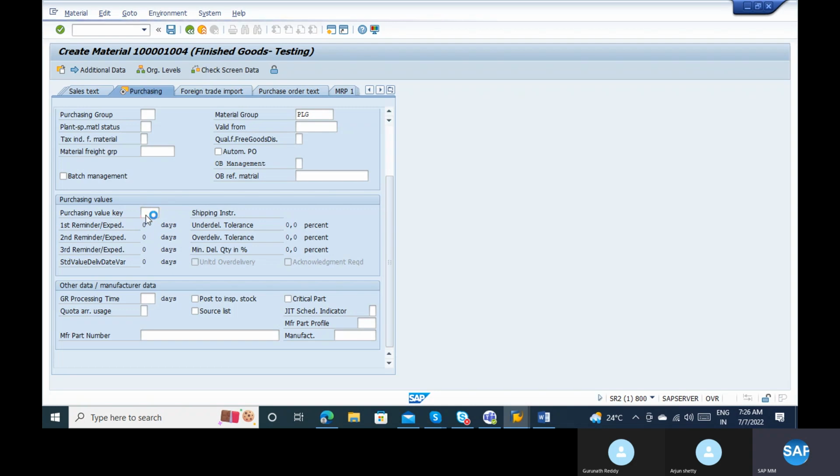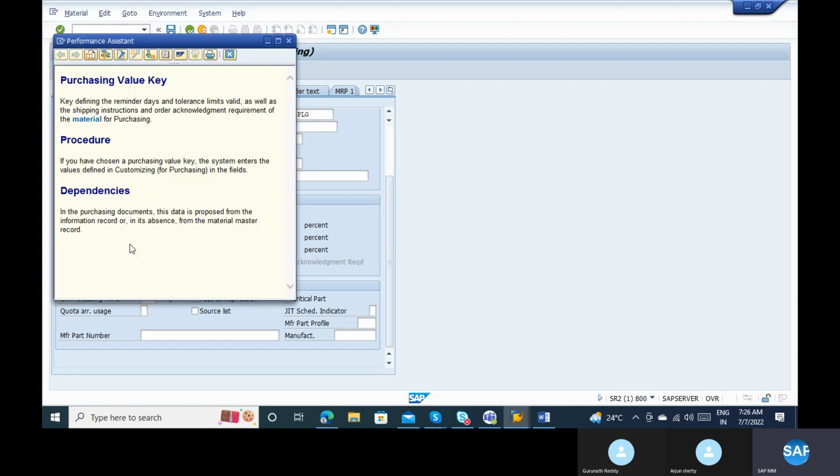Okay, this configuration we call the purchasing value key. In an interview, if somebody asks what a purchasing value key is, by using it we are controlling whether a shipping instruction is required or not, whether reminders need to be sent or not, tolerances, unlimited delivery tolerance, and whether acknowledgement is required or not. Everything we can talk about here.